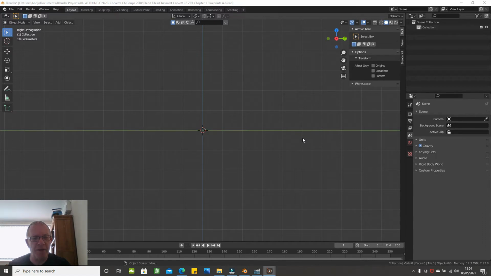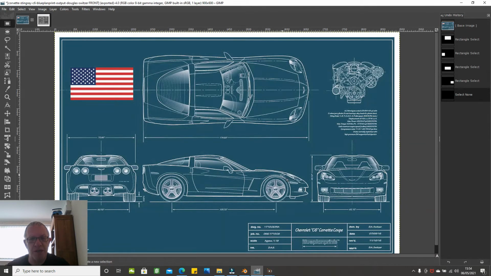This is the next in the Blender 2.92 tutorial series of a Corvette C6. I was initially going to model a ZR1 because I got the blueprints for that, but then I found out that the blueprints weren't very good at all. Then I sourced some more, which were screenshots of a completed model but in orthographic view, and they weren't right either. So I ended up with this. I found this online, and you can screen grab this if you wish to use it in the series.